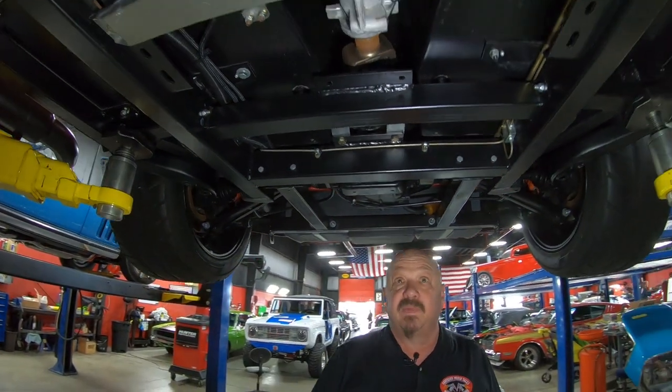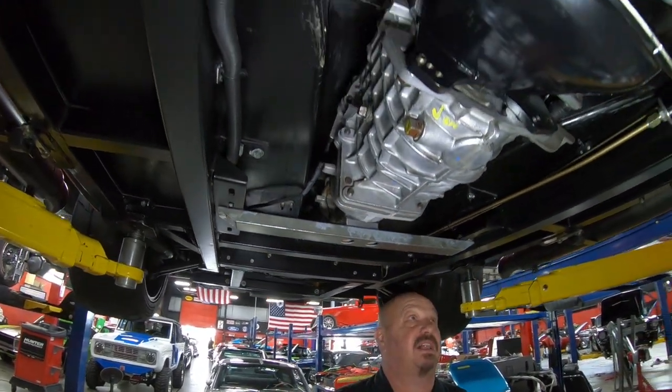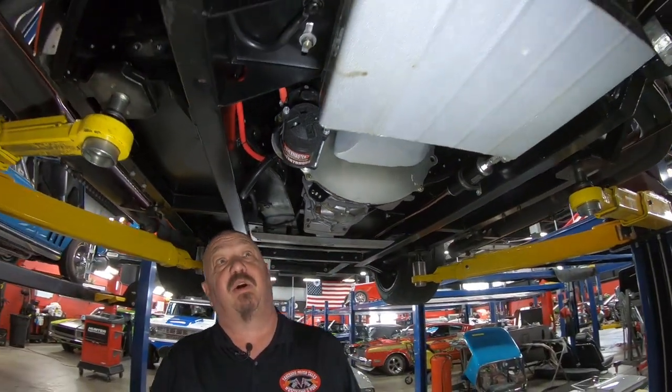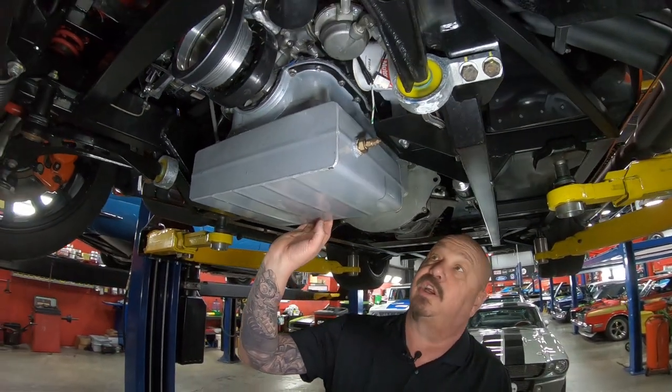She's a beauty. Got a TKO 600, that's a 5-speed. It is a hydraulic clutch. Explosion-proof bell housing. Got a Powermaster starter on here. And of course, Roush's badass 550 horse motor. Looking sweet.